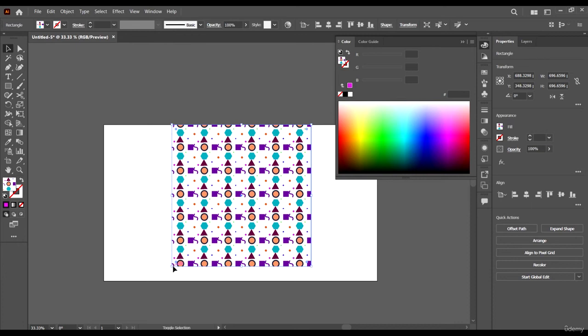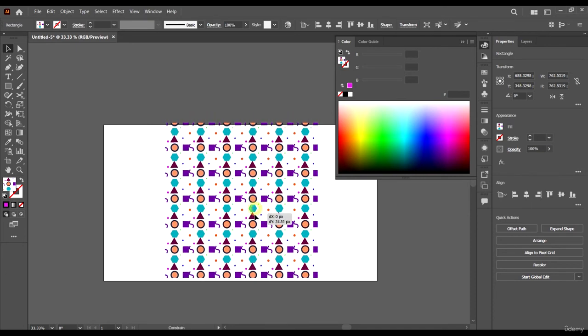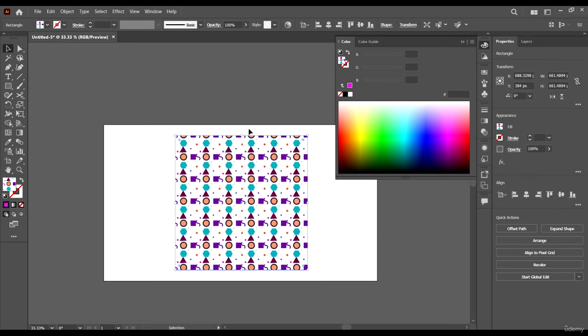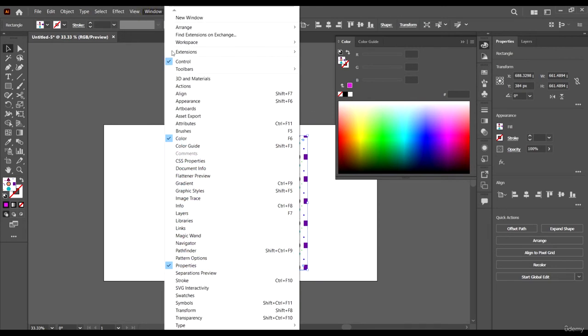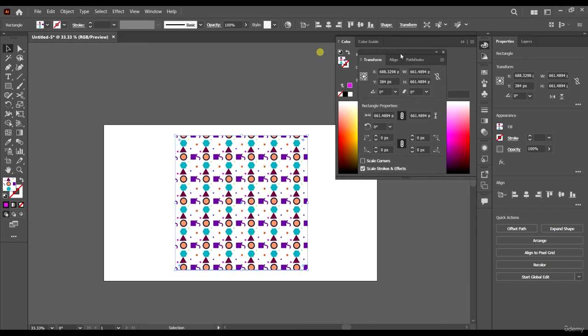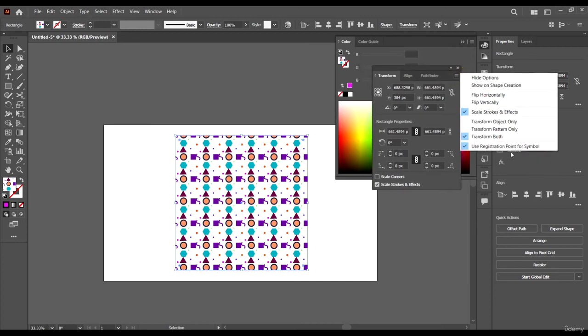And when we scale, we see that our pattern is scaling with our shape. And why is our pattern scaling with our shape? What if we want our shape to scale independent of our pattern? Of course we can do that by coming here. We learned this in one of the previous videos.